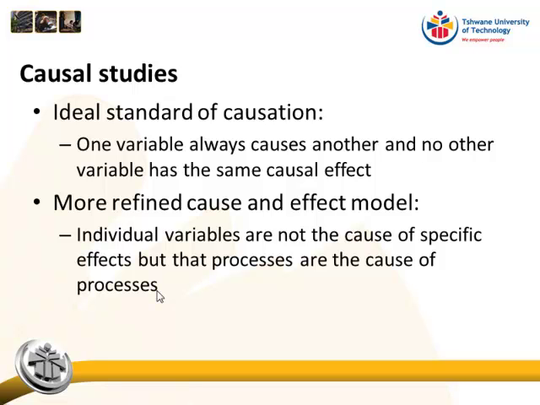So in the ideal world, we would like to say that if we send all project managers to do the BTEC in project management, we will get 100% success in projects. That would be ideal causation. But we all know that it doesn't work like that. So ideal causation would be like a one-to-one relationship. Yes, a one-to-one relationship.